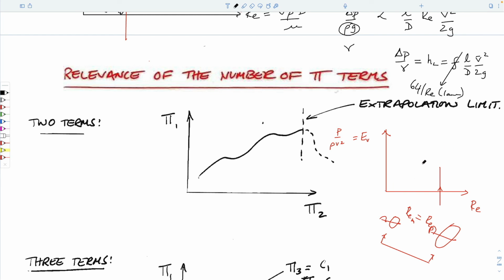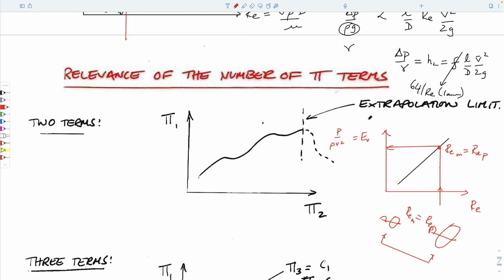I guess what it can't be is this, right? Because you end up with multiple values for any given value. So it has to be some kind of relationship. And so if the relationship is this, I don't know if it's a straight line or not, all that we're saying about this system where we have two parameters is that if we know this curve, and we know the Reynolds number, then both for the model and for the prototype, same Reynolds number, and therefore the same Euler number. And that's really what we did.